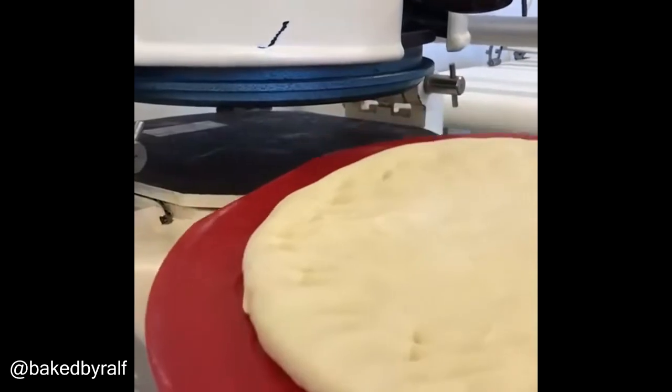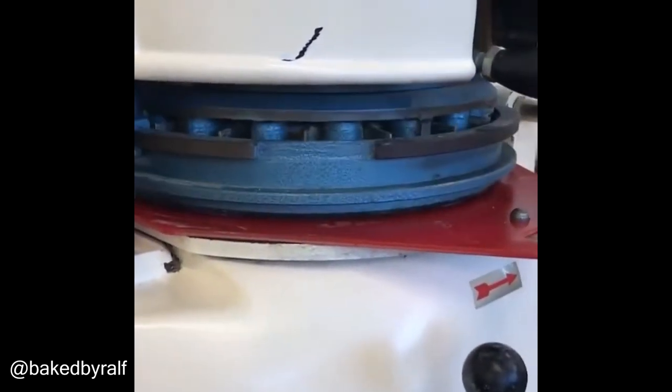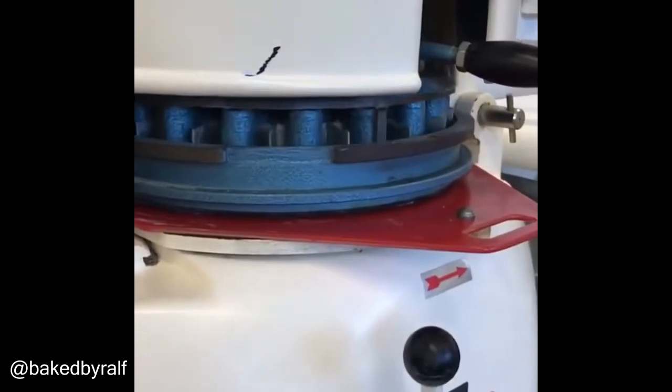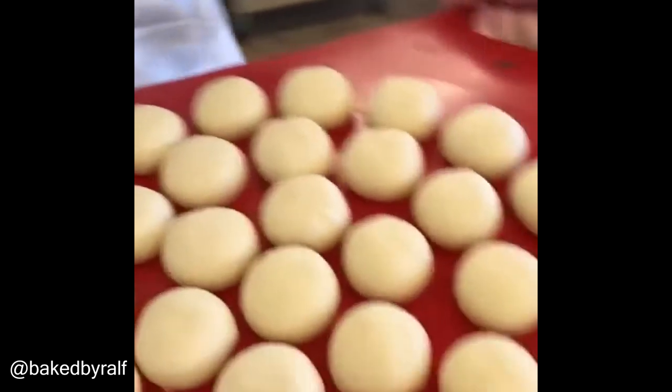Happy baking, everyone. Here we have some brioche dough, which goes into a bun divider. Push this down, divide it, and now we're going to round it for a few seconds. And voila, you have equal 36 pieces.